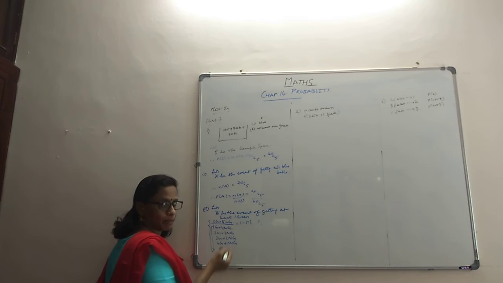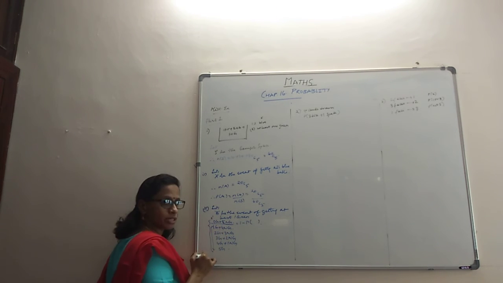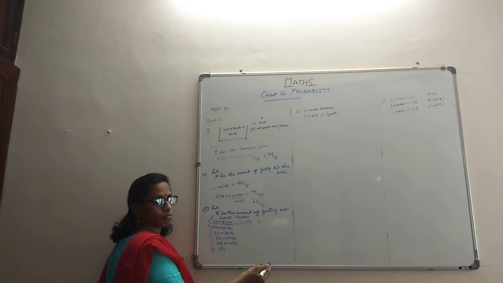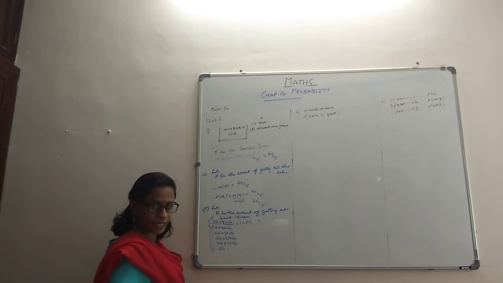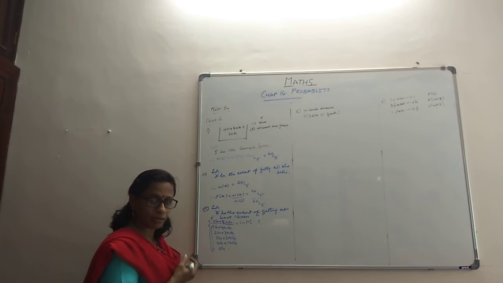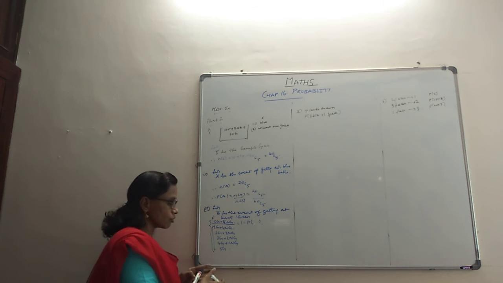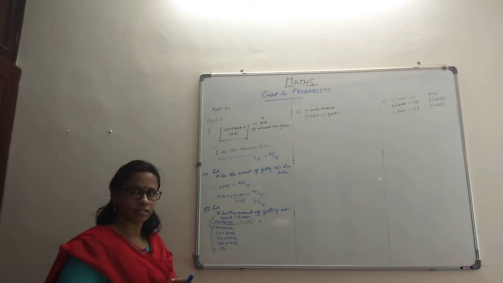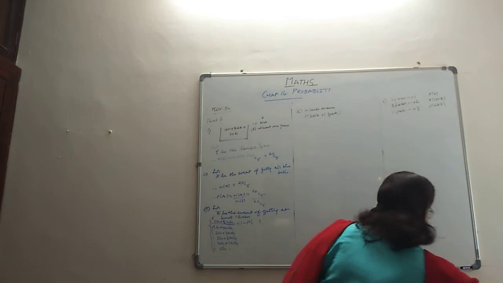That means it's a complement of this event. This event is B complement. So you take the probability of B complement, and 1 minus the probability of B complement will give you the answer. That's an important technique which we generally use even next year in probability. Instead of doing so much work, it's better to do that and get the answer.